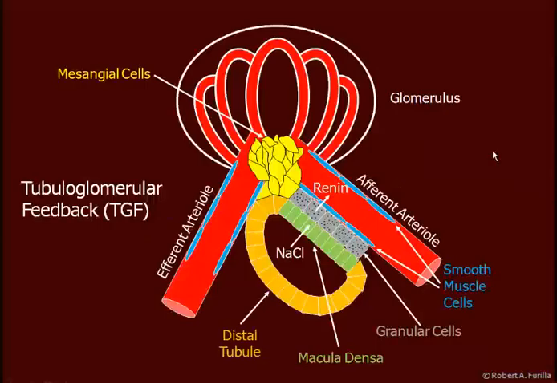Well, in this crude picture of the glomerulus, we've got glomerular capillaries here, an afferent arteriole leading in and an efferent arteriole leading away. This is the distal tubule here, and along this edge of the distal tubule we see macula densa cells. These are the cells that are responsible for sensing sodium chloride in the fluid. Right next to them we see these granular cells that contain packets of renin. Lining the afferent and efferent arterioles, there are smooth muscle cells. So we're going to talk about the control of blood flow to the glomerulus and the control of renin secretion.